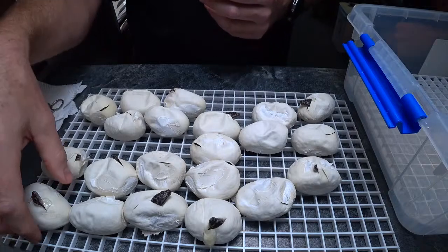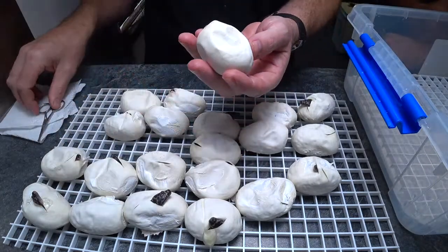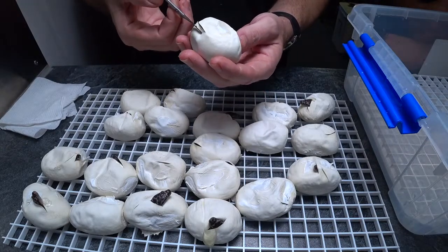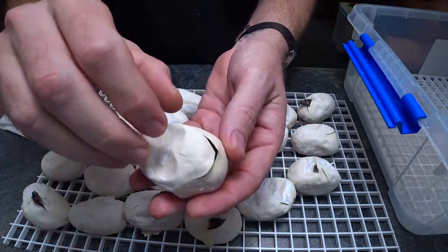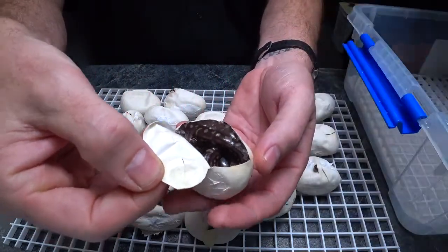Tonight, most of these will probably be out of the egg, but certainly within a day or two, we should see all of these fully out, and that's when you get a really good look at what's going on. But certainly with something like stonewash, I think you would be able to see straight to the back of the neck in the egg to have a bit of a look at what's going on. Oh my goodness, that's some nice pattern on the back there.